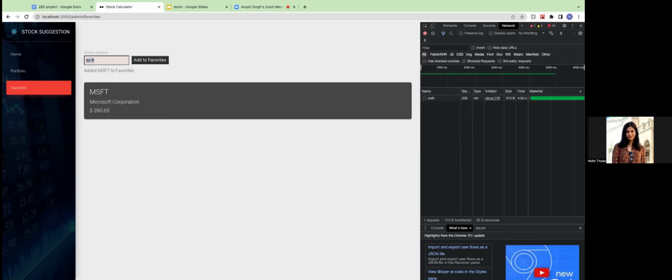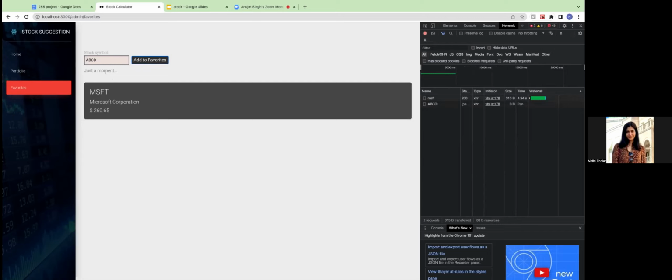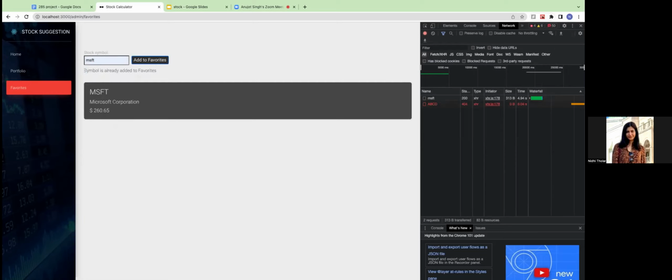If the user tries to enter a stock symbol which is invalid, say ABCD, it says that it's an invalid symbol. The third test case would be to try to add a stock symbol that already exists. It returns with symbol is already added to favorites. So these are the 3 test cases for the favorites tab.